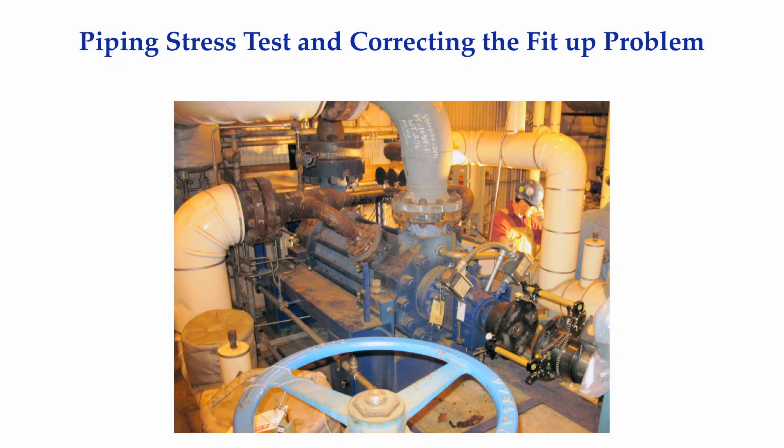Here's a multi-stage pump where we did the static piping stress test in reverse. After the unit had been offline for over a week, we attached some brackets on the motor shaft and placed indicators on the pump shaft. We also set up some magnetic bases and indicators to monitor any lateral movement at the bolting planes. When we loosened the inboard bolts, the pump raised up about 20 mils at the coupling. We then removed the suction flange bolts and removed the suction pipe, and the pump moved sideways about 6 mils. We then loosened the outboard foot bolts and the pump moved further upwards 80 mils and sideways about 30 mils. At this point, only the discharge pipe was attached. We then loosened the discharge flange bolts and the pump dropped back down and set on the base plate.